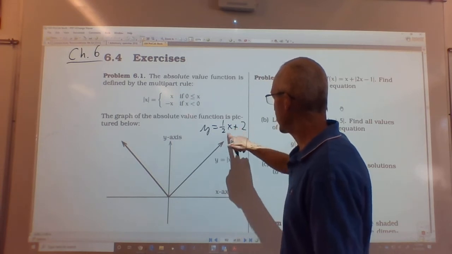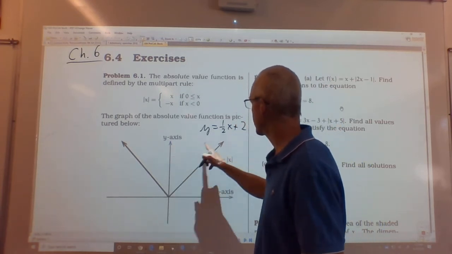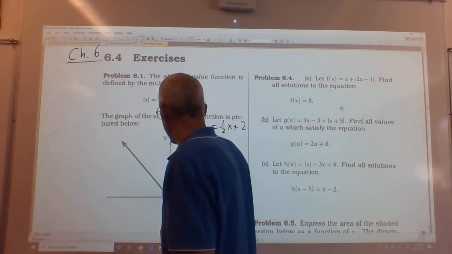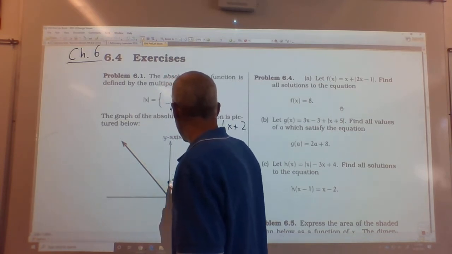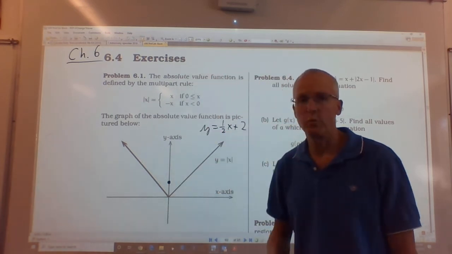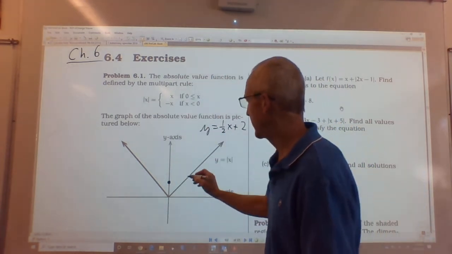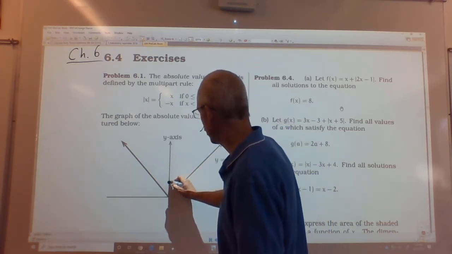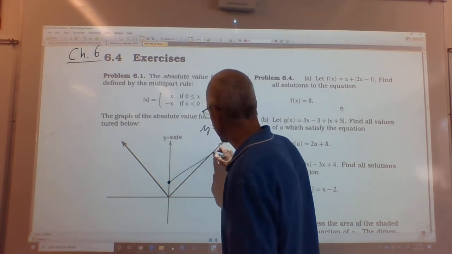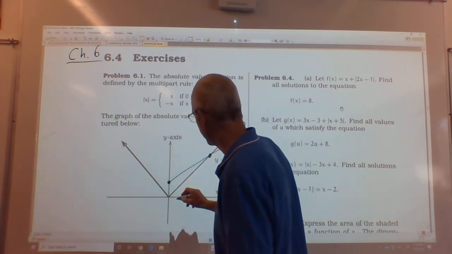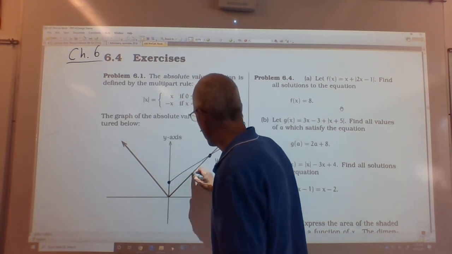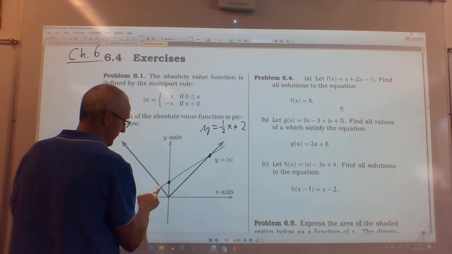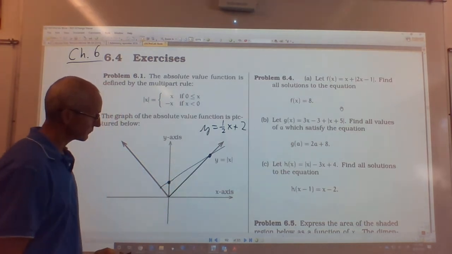So it crosses when x is 0. When x is 0 on the y-axis, it's at 2. So let's put 2 right here. Okay, so that's where it crosses. And then its slope is 1/2. That's not very steep, right? This is a slope of 1, so it's half as steep. So it goes something like this, right? So it crosses right there. And this is the area that we want, the area bounded by, no, sorry, it goes all the way to here. So we want the area of this triangle.